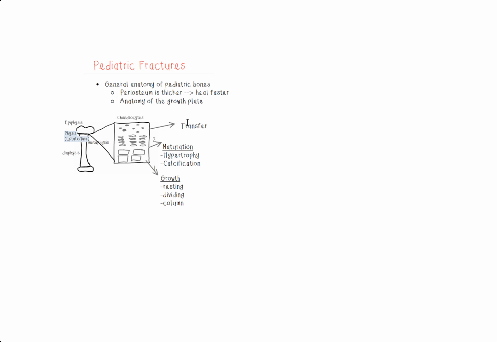The last phase is transfer. And this is where you're going to add the vascular system. And the cartilage is going to start to ossify, so it's starting to get hard. And that's it. That's the 3 different phases. I like to also highlight the first letter of each of these phases so they stand out. So we've got the G, M, T: growth, maturation, and transfer. And that's all occurring in the physis or the growth plate.